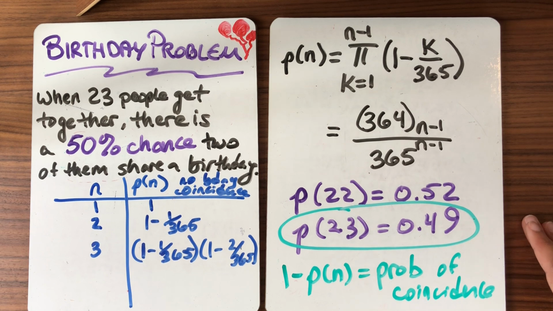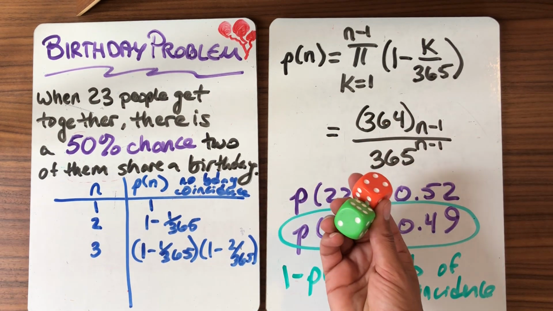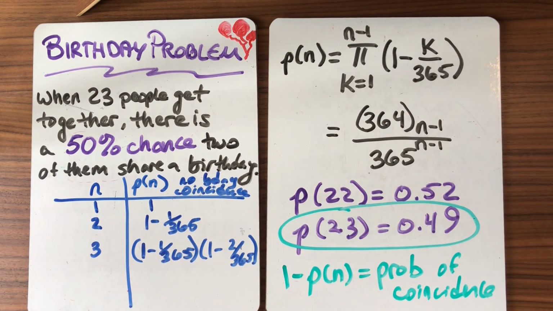And notice this is a much different question than if I ask how many people I have to get into a room in order to have a chance that they have my birthday. If I pick a specific birthday, that's like saying I want these 2 to come up double 6s. Right? That's a very different question. It's much less likely to happen. Here, I'm not constraining what the birthday is, only that 2 people are the same.